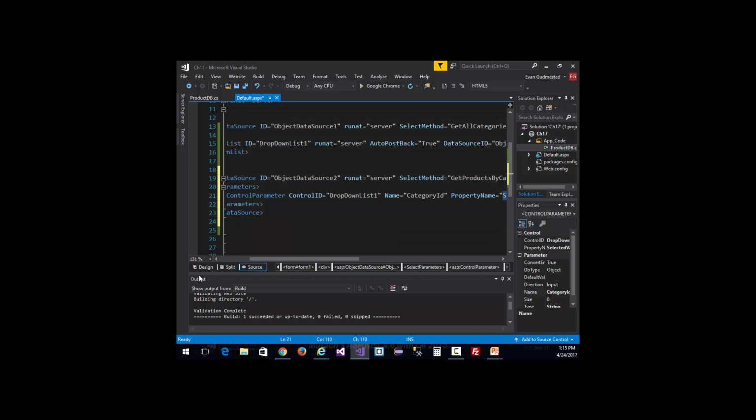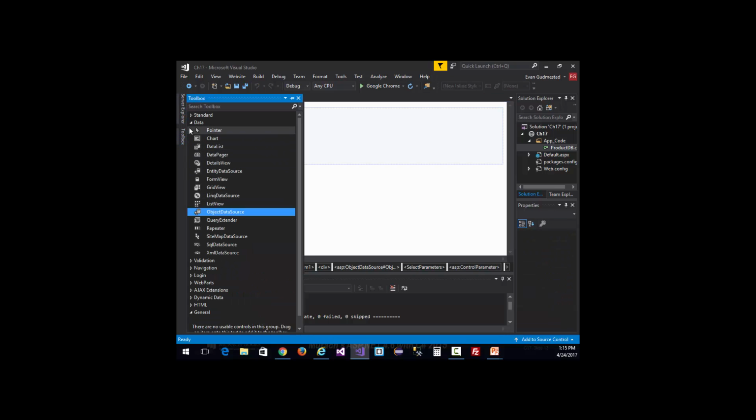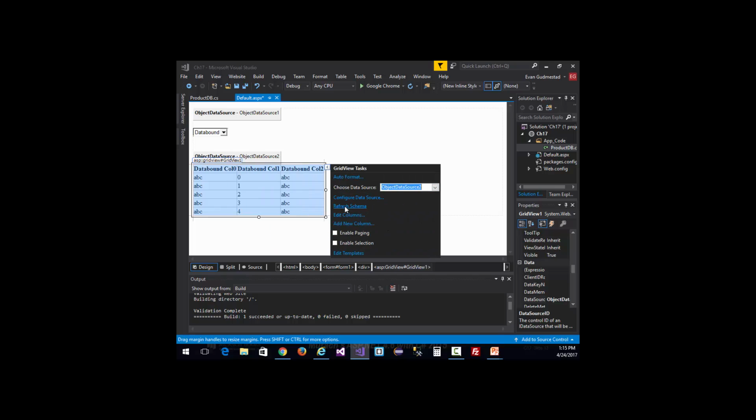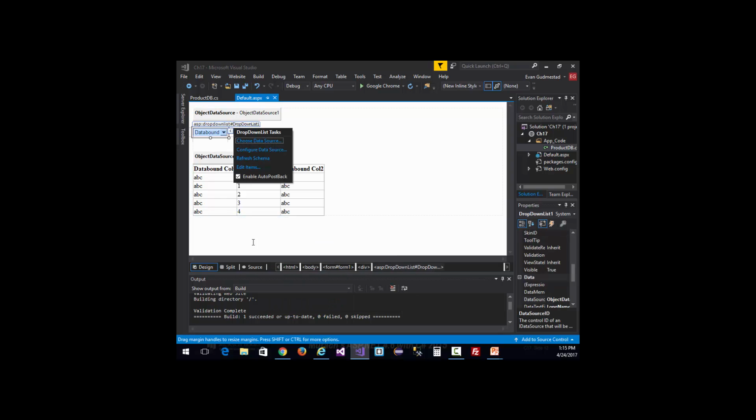Going back to design, let's add in our grid view. This is coming from data source 2. Save it, view in browser. Make sure this is doing a post back, that's good.